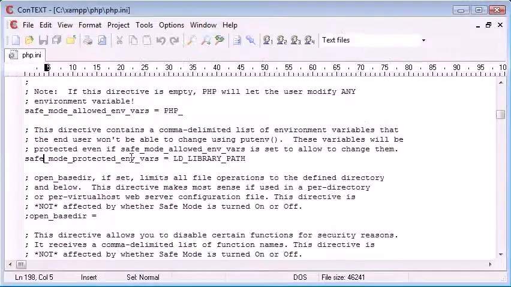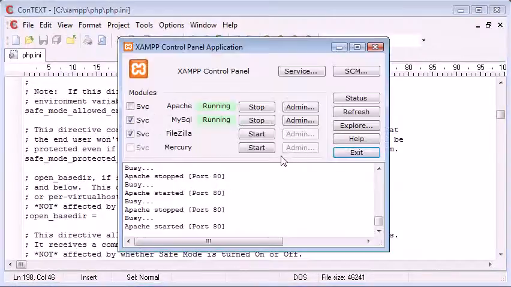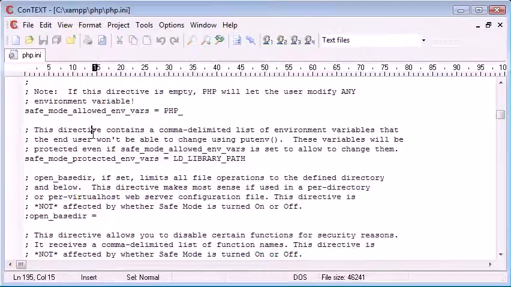So for example, if I was to change something in here, I can then open up my XAMPP or other control panel, and simply stop the service. Okay, so the service is now stopped. We can click start again, wait till that starts back up, and it's running again. Now what we've done is PHP has taken into account the changes that you've made and will now process them according to what you've written.